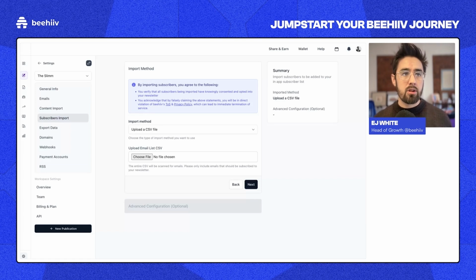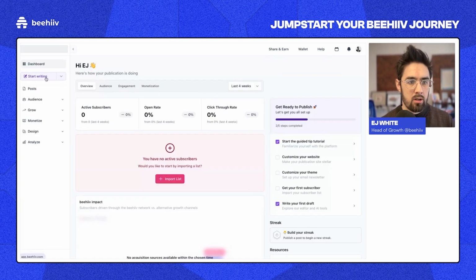We have a process called smart warming where we automatically parse your list and send a small portion from your custom domain, the rest from the shared domain. The next time you send, we expand the percentage of your list that's sending from your custom domain based on best practices, in order to fully warm it up so that you don't have any deliverability issues. So that covers all of the settings.